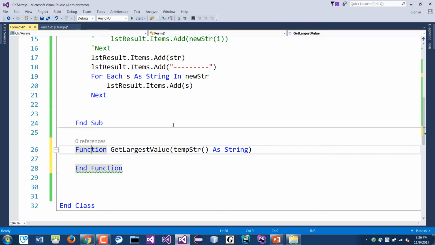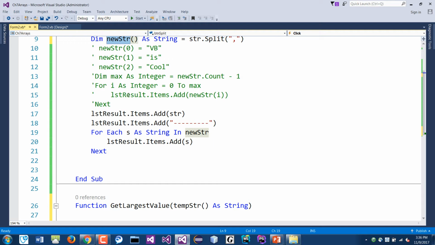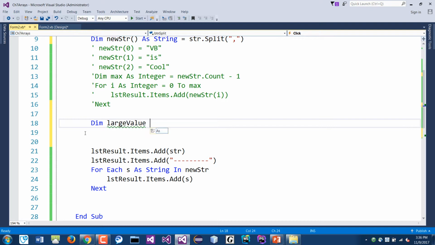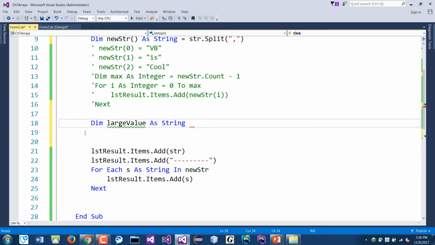So up here, when I read the data, I got the string, new string data array here. Before I add it to the array, I want to do some processing. So in here, I would create a new variable, get the largest value. So we say dim large value is fine, as just string type.